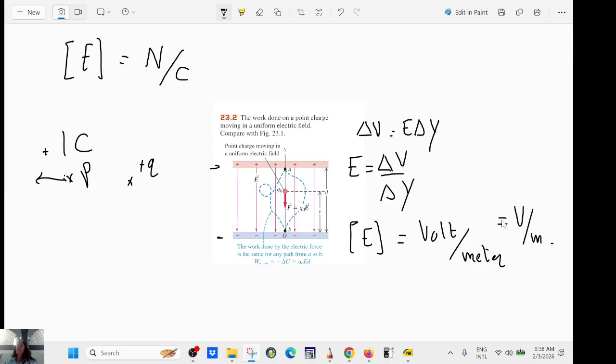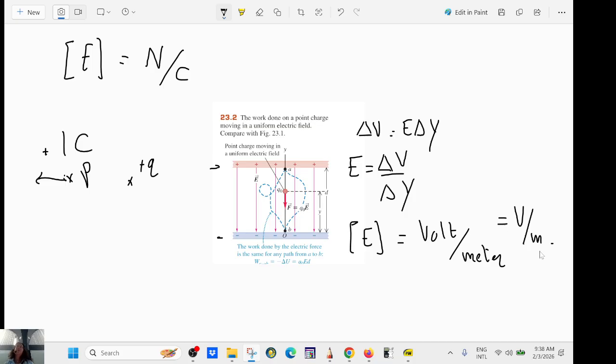It's a slope. So you can think of the electric field as a slope, the rate at which the voltage is changing. The voltage will be the altitude, and then the electric field will be the slope. Now, if you develop volt, then you're going to find the same thing as this. So you have different ways to understand the electric field. So now we're going to focus on that.